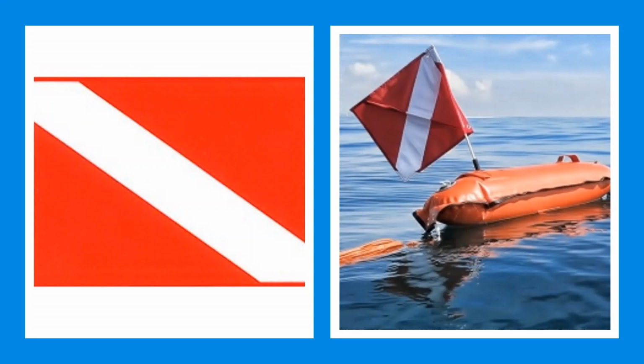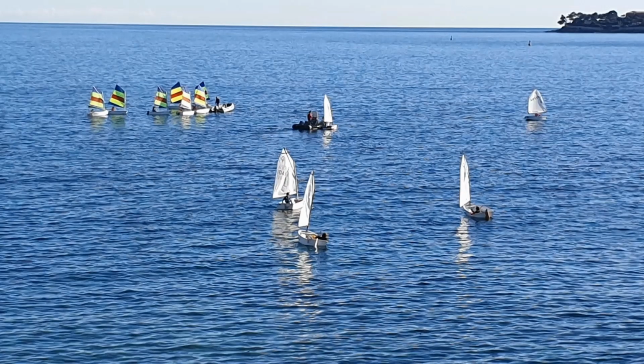There's obviously people swimming, etc., close to the shore, but these are some markings that you might not be aware of. This one's a float or a buoy that's towed by someone who's usually either snorkeling or using a mask and spear fishing. So if you see one of those, you need to obviously give that a wide berth. And the coastline is frequented by small boats, sailing schools, which are often actually further out than 300 meters as well. So do try and be courteous to those craft.